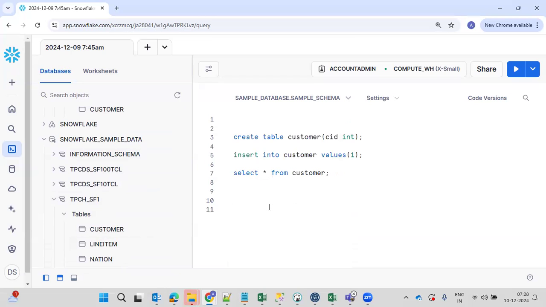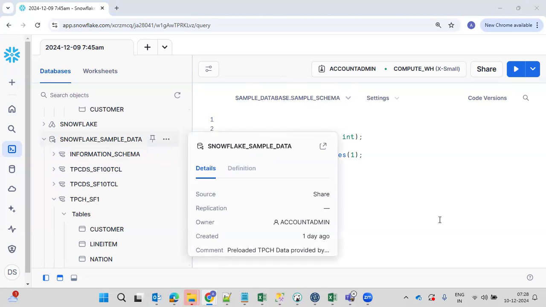How do I read the customer table? On the customer table, you want to read, so a select query we need to write. Select query, but I am currently in this sample database now. You have selected the sample database, but here I am in one database now and I want to read the table from another database. How do I read another database?